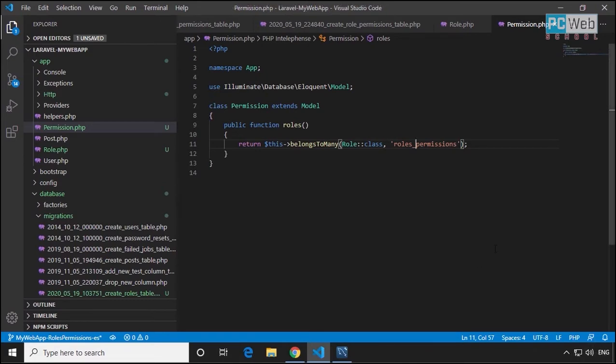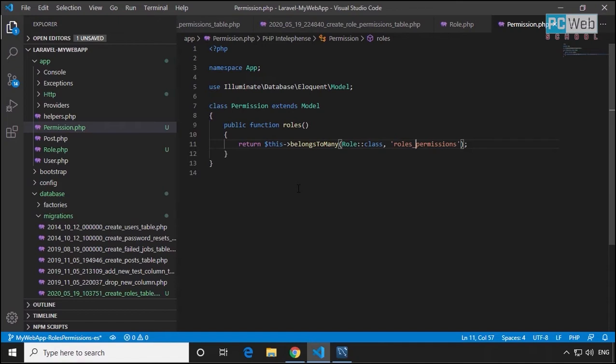So let's now continue and create the CRUD for the roles. Let's go step by step and see how to create the controllers, the routes, and then the form to be able to insert this in the database. And we're going to see the edit, view, delete.